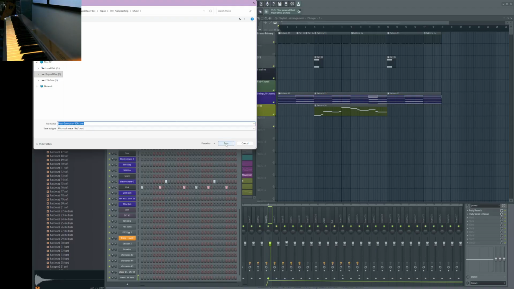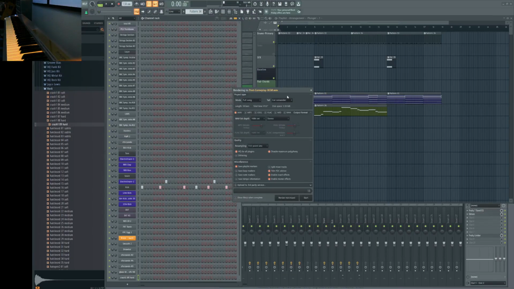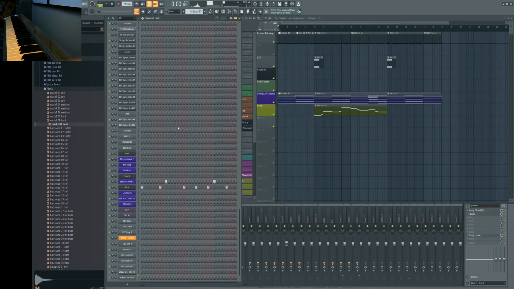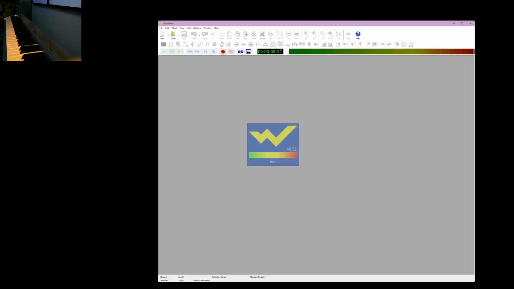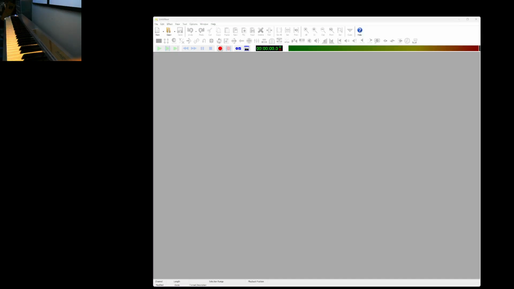Post gameplay BGM, save, cut remainder. Then I will load up GoldWave and load up that track.